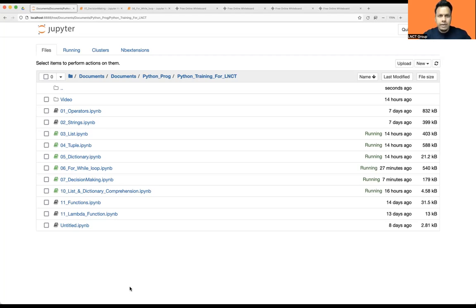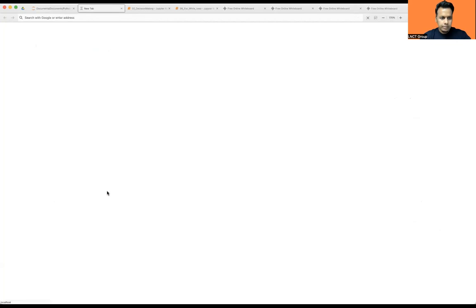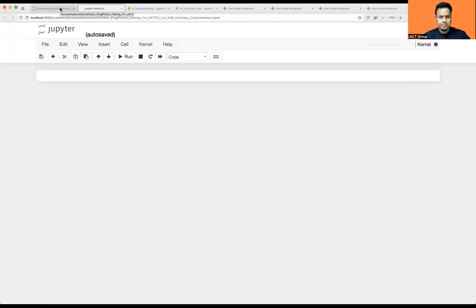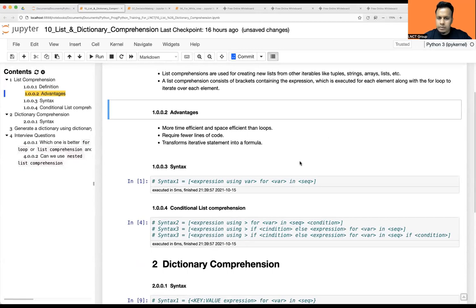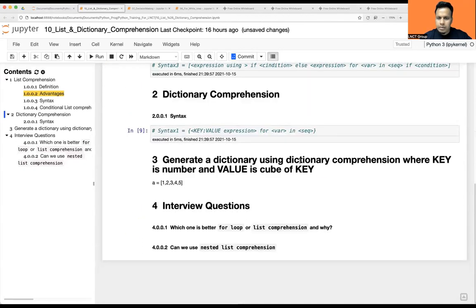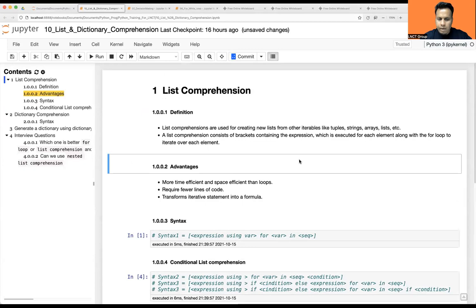Guys, I'm back. All of you are back. Then let's start list comprehension. Have you guys heard about this earlier? This is something new and it is there only in Python. I don't think it is there in Java. Anybody heard about it? No? Okay. So let's read this definition.